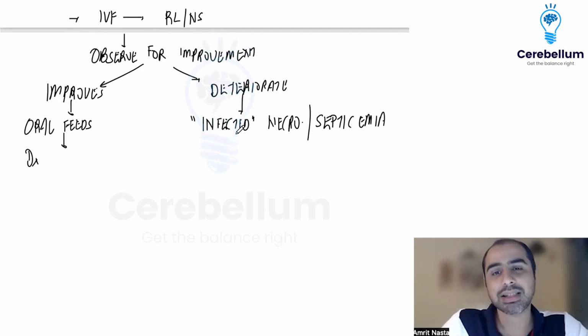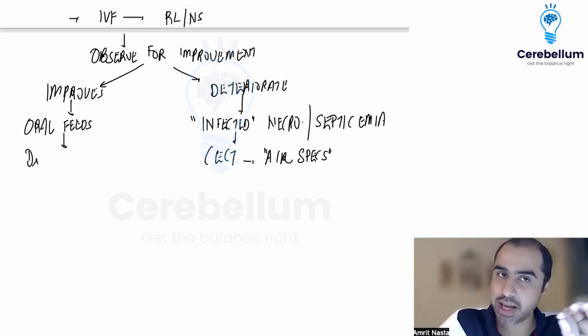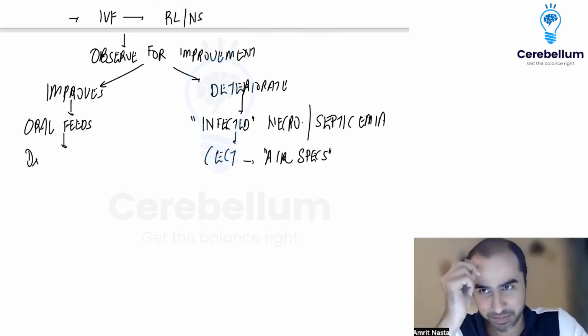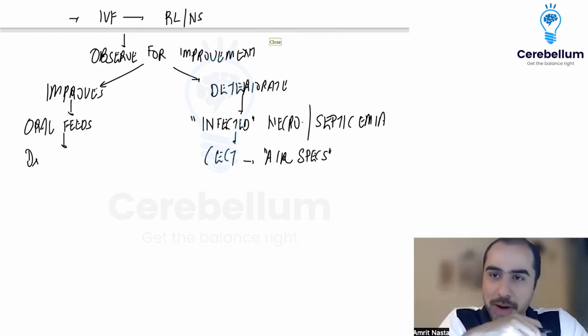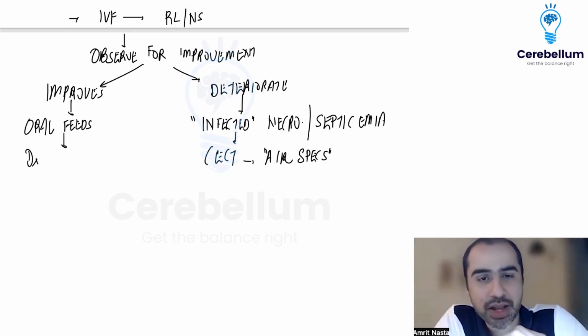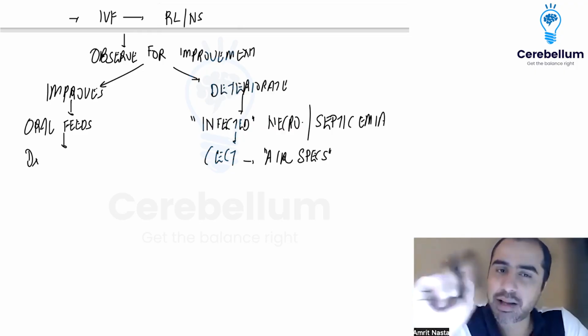In this case, you are going to do CECT to look for air in pancreatic necrosum, air specks. If you see air specks in the necrotizing pancreatitis, that means there is infected necrosum. And what do you do in this case? If there are air specks in pancreatic necrosum or pancreas looks to be infected, necrotizing pancreatitis with infection, aspiration, air specks. CT में दिखता है. You will see air inside the necrosum.